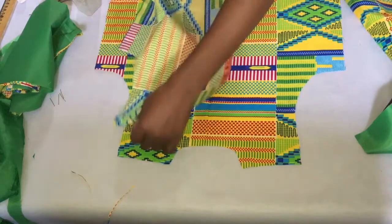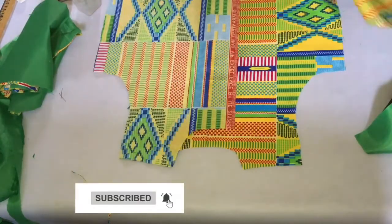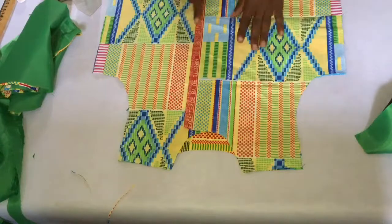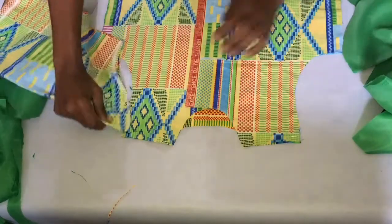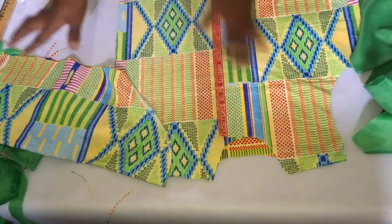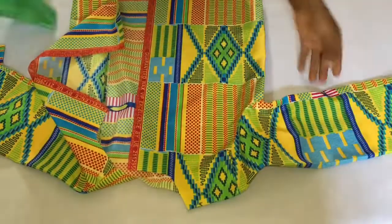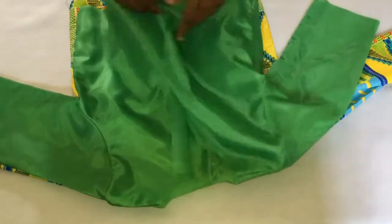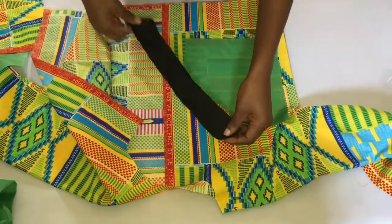After all the cutting was done, I went ahead to join the front and back pieces together with right sides facing each other, pinning them at the shoulder. I went over to the sewing machine and stitched it down at the shoulder, stitched the sleeve to both sides, and stitched down the sides by about one inch. I did the exact same thing on the lining pieces, sewing each one separately. After stitching and ironing, this is how everything looked.